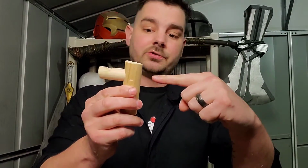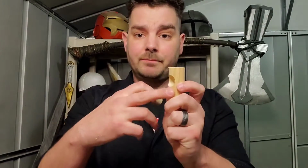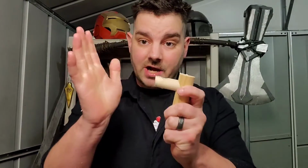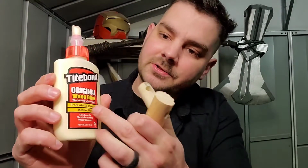You can shoot a screw in the one side if you would like to. I don't recommend it, but it's another option to feel a little bit safer. Now, before you put it in there, put a bunch of wood glue in here. You could stick it in there and let it dry overnight. Now, I used Titebond Original wood glue. I don't know, it says professional strength, so hey, I'm a professional.